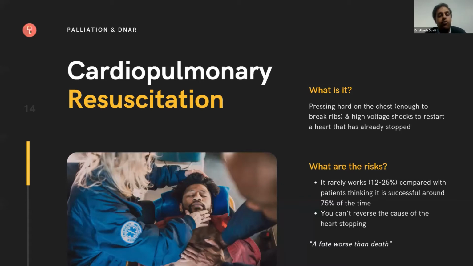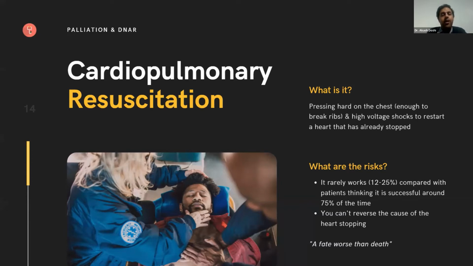And if we can't reverse any of the damage, any of the frailty of all the organs, there is nothing we can do by offering CPR, by trying to restart the heart. It will ultimately only stop again because nothing has changed. The last thing to bear in mind is that there could be an outcome, a fate, that's worse than death. And so there may be a situation where we are able to restart the heart.